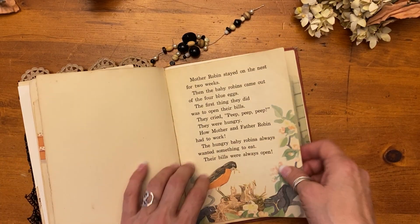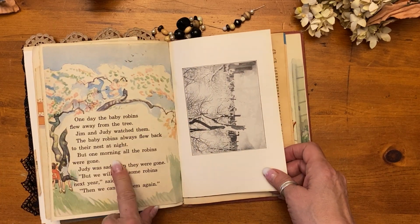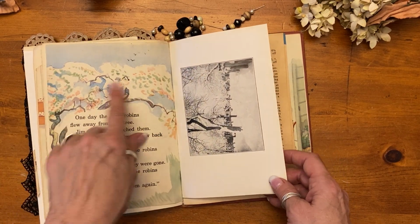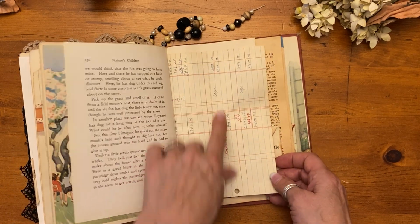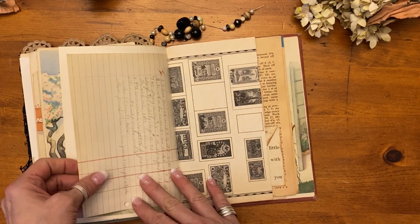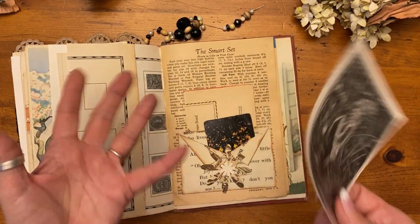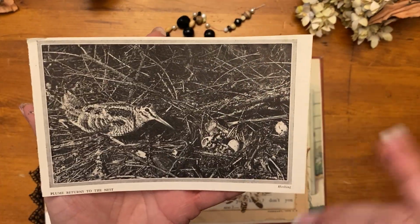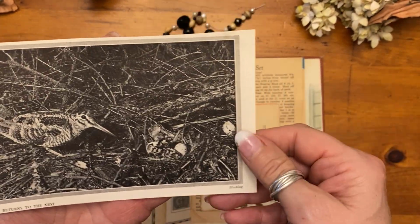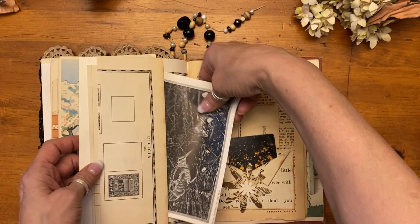And more children's book pages. I just love these ones. The robins feeding their little birds. And we've got the beautiful cherry blossoms here, and a plate from the early 1900s from Nature's Children. Another really cool bookkeeping page here, ledger sheet. 1950s stamp collector's page, because you got to have that when you got that many stamps on the cover. And this is from Nature's Children as well, from the early 1900s. Isn't that beautiful? That's a plume coming to her nest.